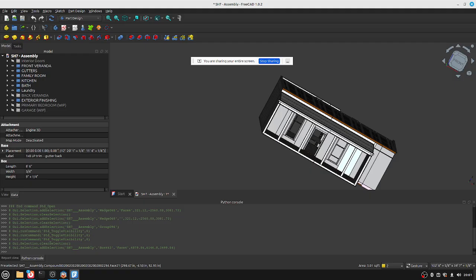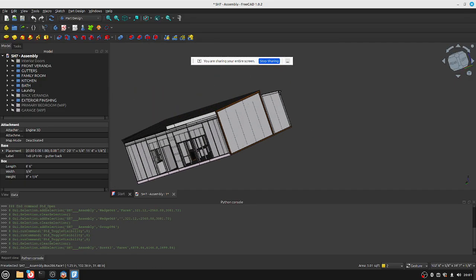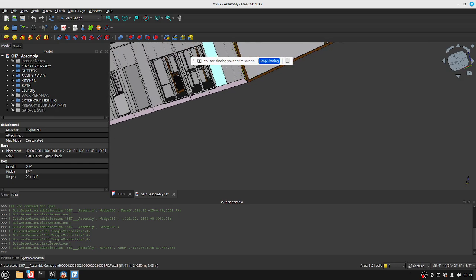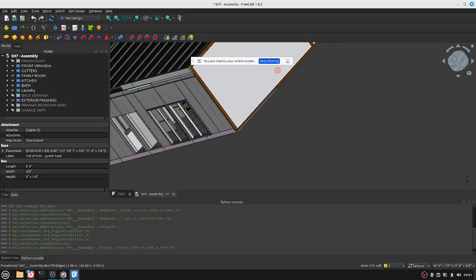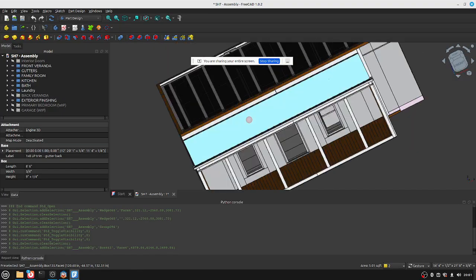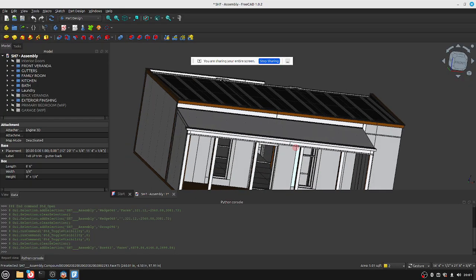You could, I guess, replace one window with the door. But you can do on the front what we did on the back, which is this side is all window. The other side has no window, for example. So if you wanted to put a window there, you can. You can put a window there, right.